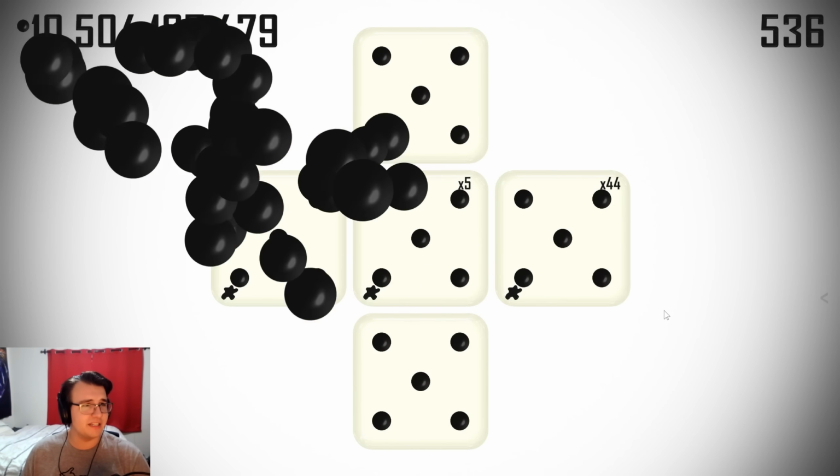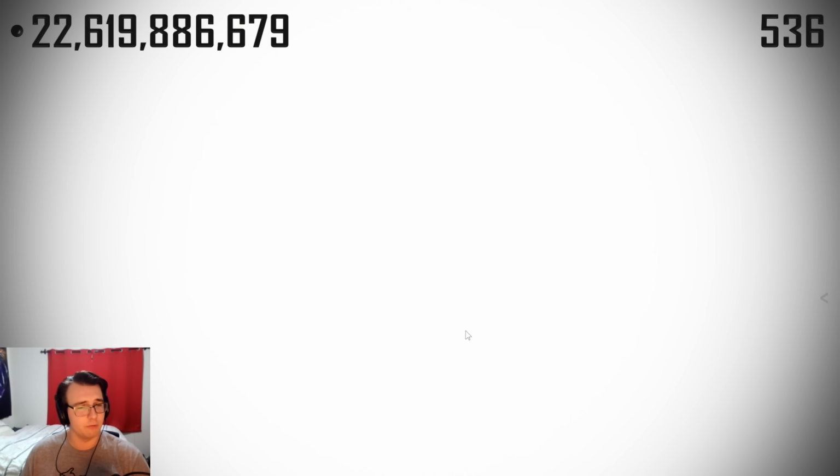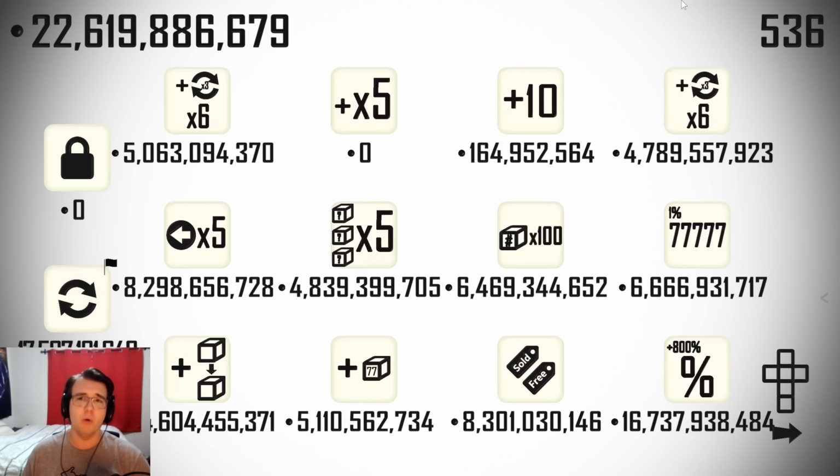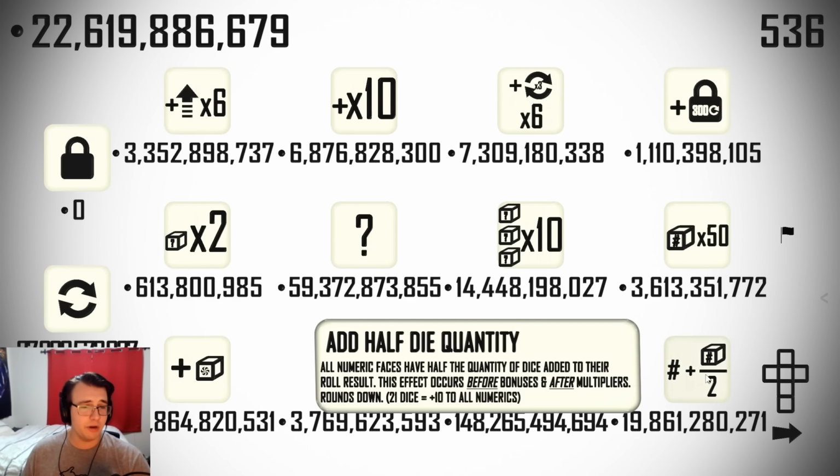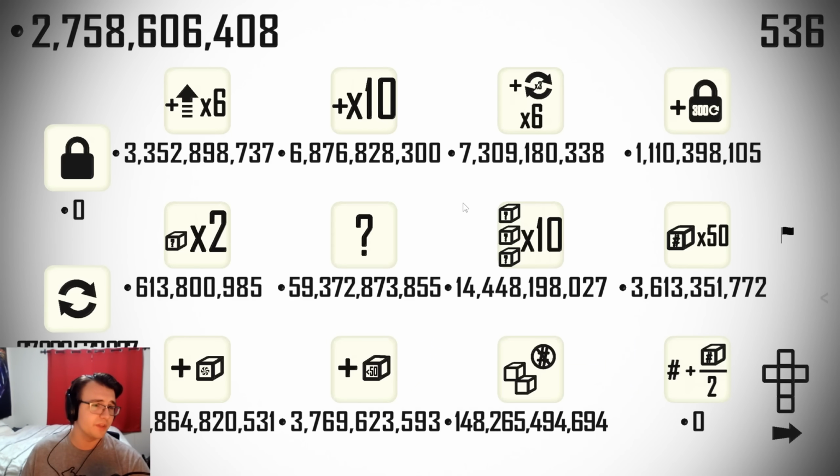Or maybe I should try to see when my 33 rolls expire and I get a free refresh. Oh, it was about now. Okay, well, I'm glad I get this for free. I could add half die quantity. This is a positive. All numeric faces have half the quantity of dice added to their roll result. This effect occurs before bonuses and after multipliers. I have a lot of bonuses, so I think it's going to be decent. I'm going to assume it's worth it. I don't know for sure, but I'm going to assume it is.